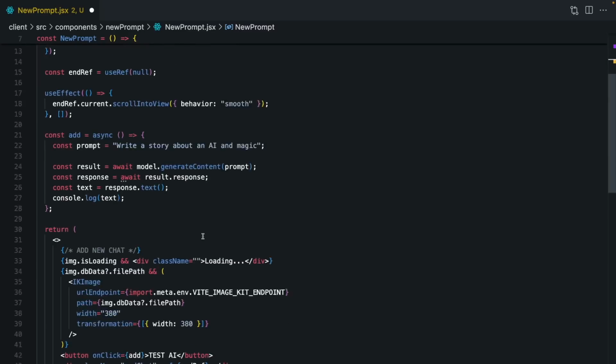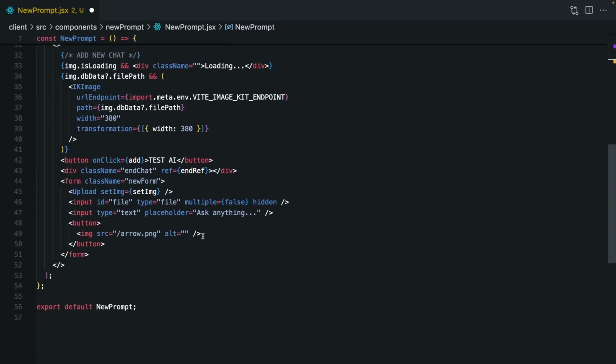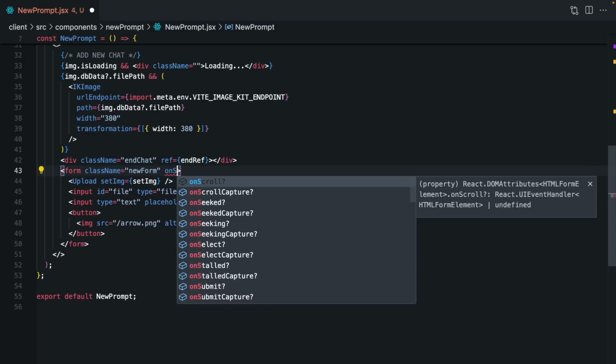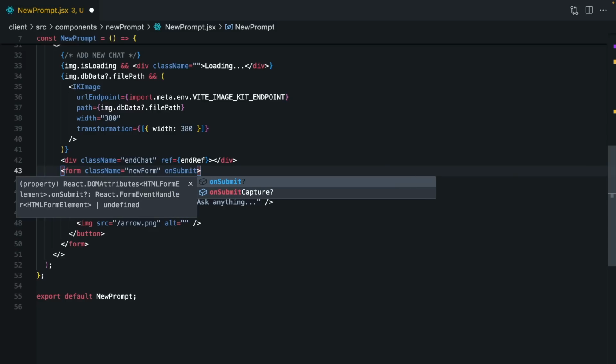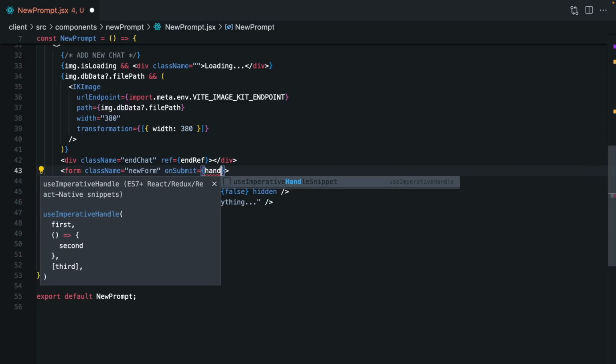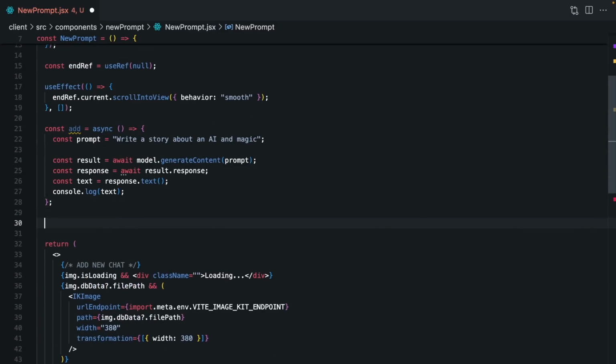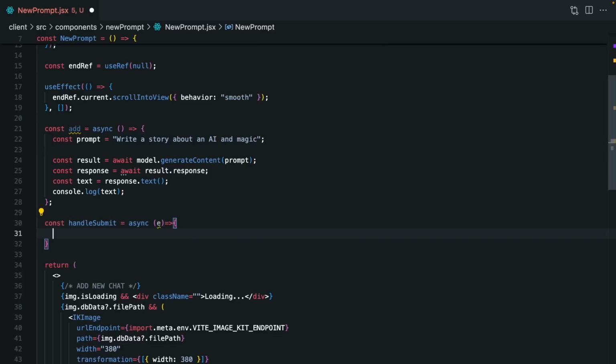So when we run our form, we are gonna update our text. I'm gonna remove this, and I will write here onSubmit event. Let's say handleSubmit, async event.